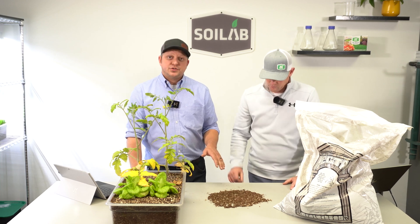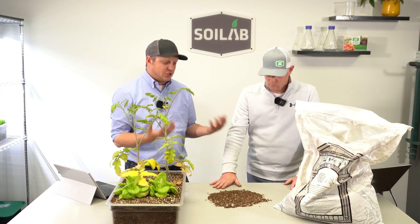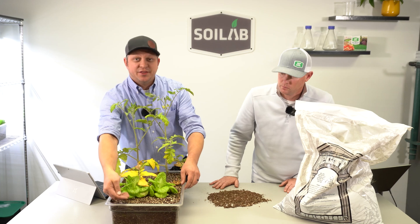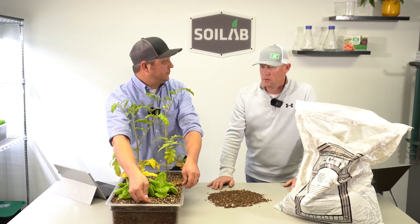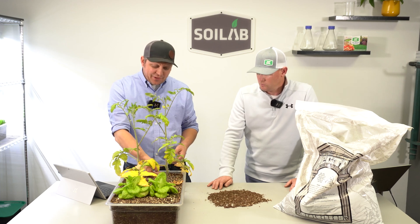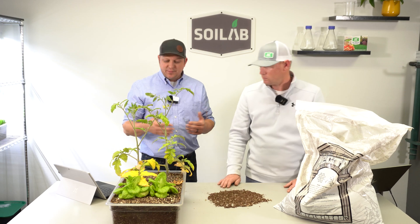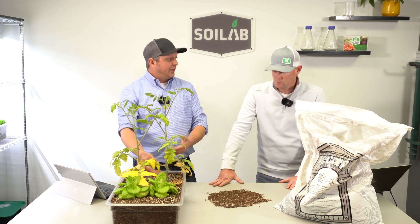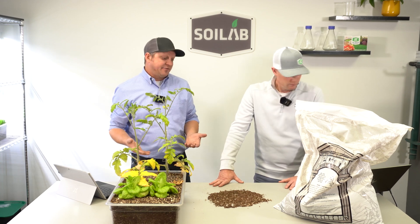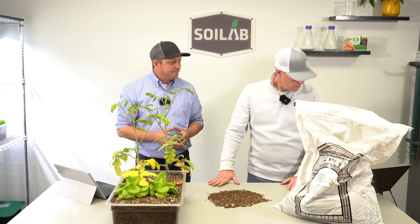And that's something I noticed too. There's not a lot of large woody debris or large wood chunks in there, which I prefer. One thing I noticed as I was packing this container is that it had a really good medium density, took water really well, the soil never crusted. So I really appreciated the look and the feel as I was adding it to the container. I scored this one a little higher because of how well it did — I landed right at a 7 for look and feel, even though there was a lot of that larger perlite.